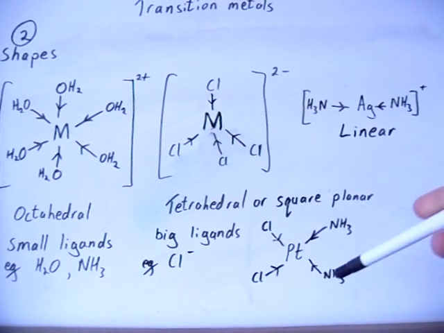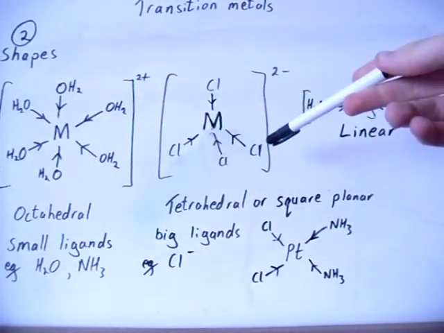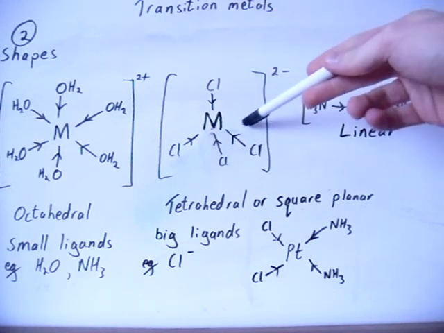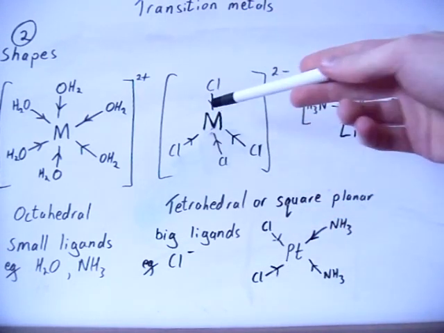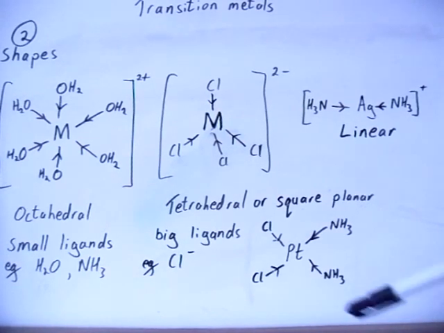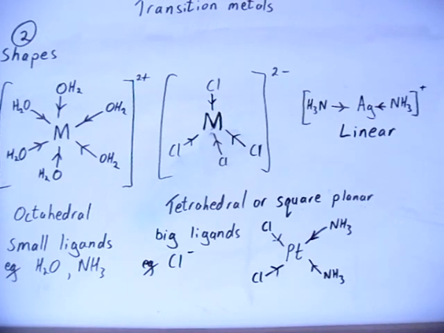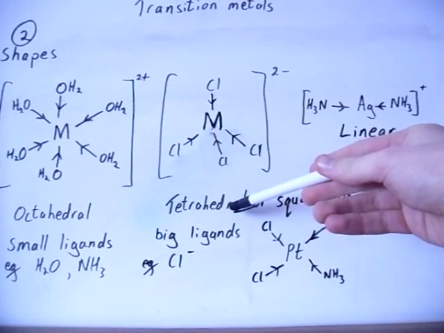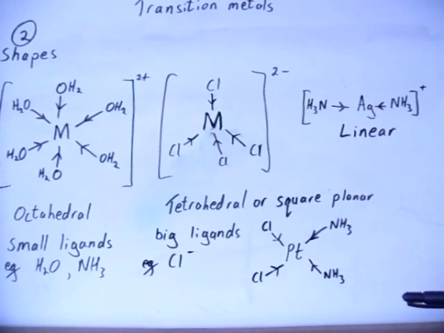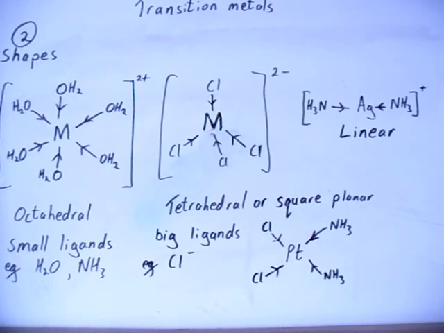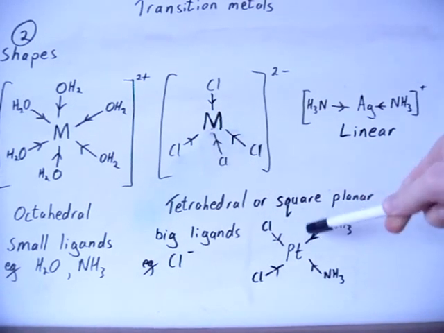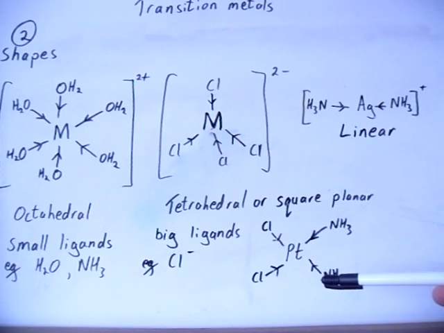Now your bigger ligands, so things like the chloride here, because they're big and fat, they cannot really fit 6 in around the metal. These are clumpy, taking up lots of space, so it tends to adopt the tetrahedral shape, as you can see there. Each of the chlorides coming in, hence why the overall charge here is 2-. You can get the square planar as well, but the square planar is less common than the tetrahedral. The reason why is that square planars are not using the maximum amount of space. You've got a lot of space above this platinum and a lot of space behind it, so these guys could space out a bit more.